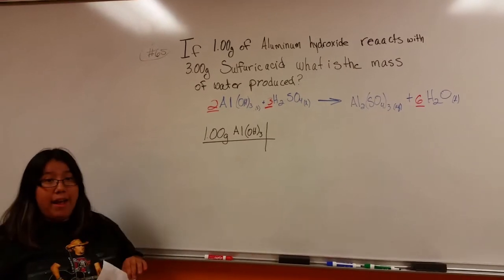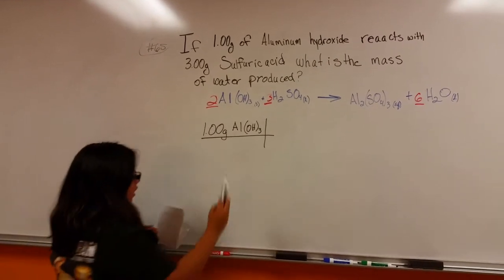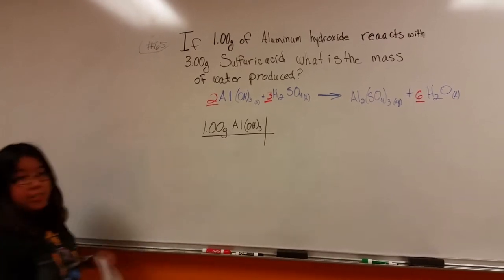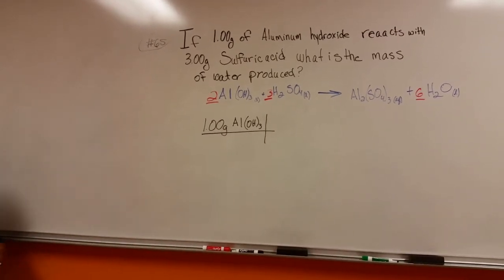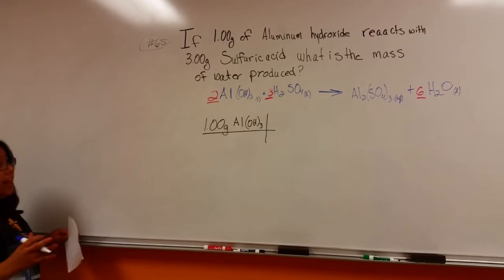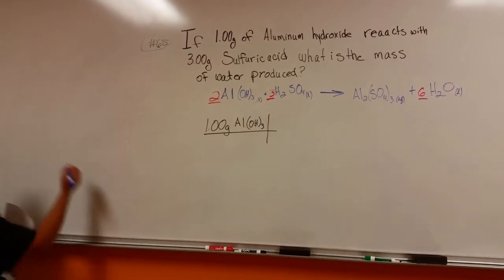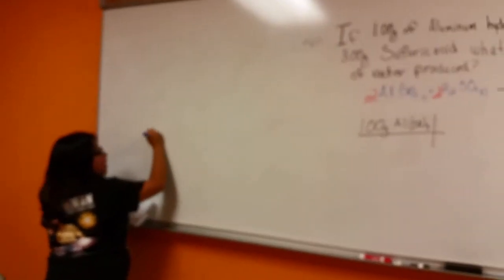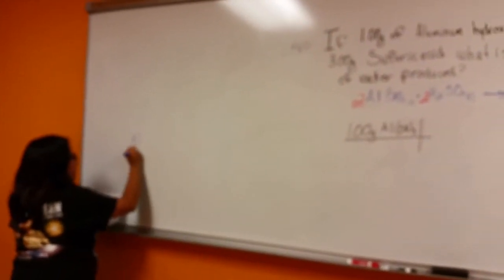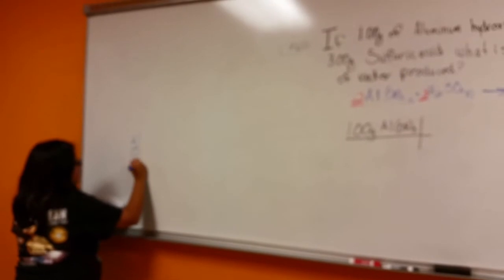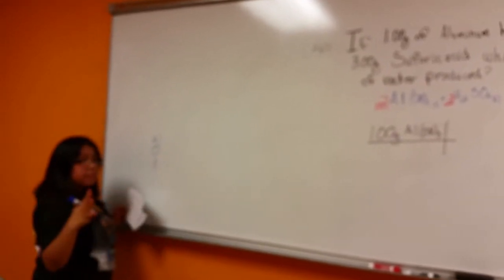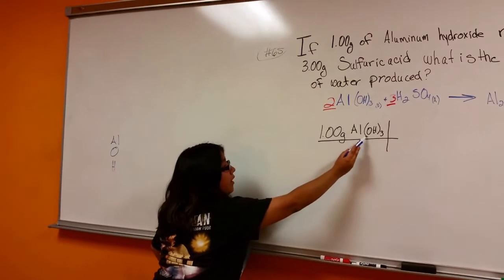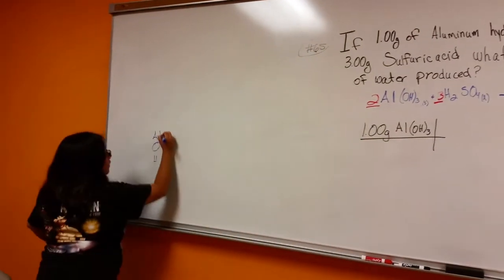You're going to think about what you need to convert it to your next step, which is the molar mass of your aluminum hydroxide. To get your molar mass, you have to look at the periodic table and break down the different elements that are in it. To start with, we're going to see that we have aluminum, oxygen, and hydrogen as the base elements in aluminum hydroxide.